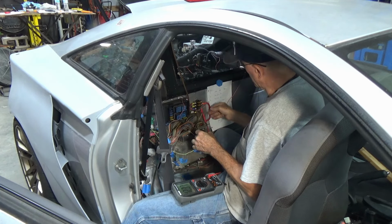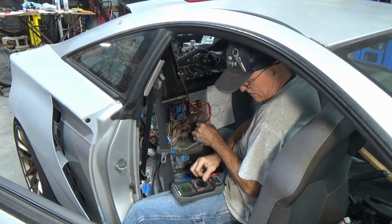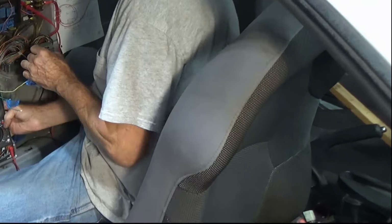Oh, I hooked it to power. Supposed to hook it to ground to get a tone. There we go. Now, you can hear the tone. I'm going to try to turn around here and reach the shifter. Reverse, no tone. Neutral should have a tone. Yep. All right.